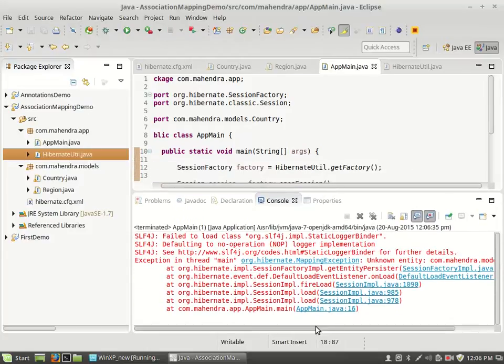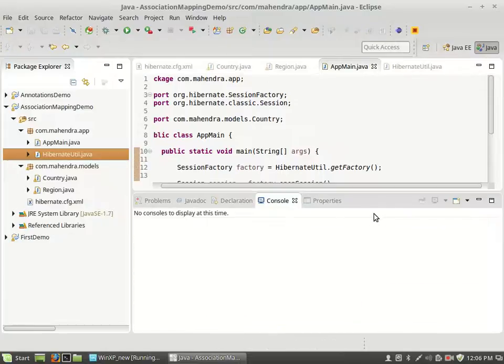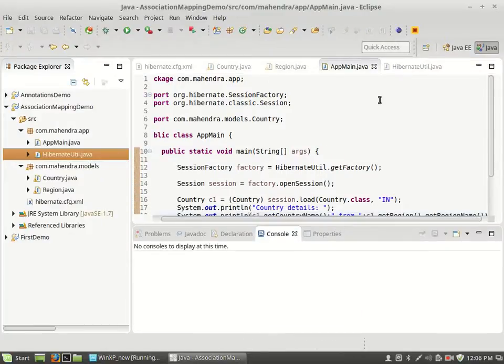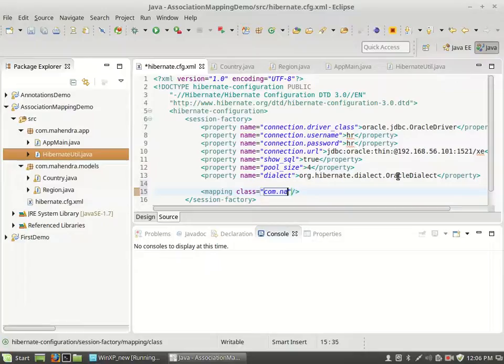Wait a second, there's some problem here. Unknown entity. Oh my god, I made a big mistake. In my Hibernate cfg.xml, I have not yet added any mapping. I have to write it like this: mapping class com dot Mahendra dot country and another mapping class.